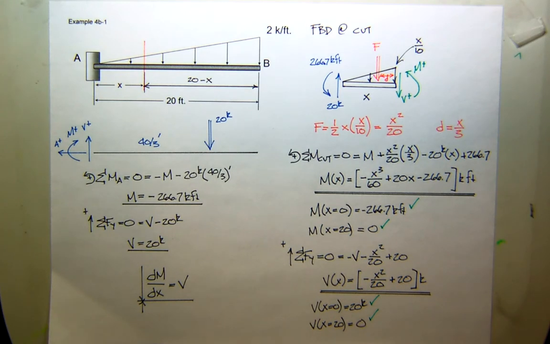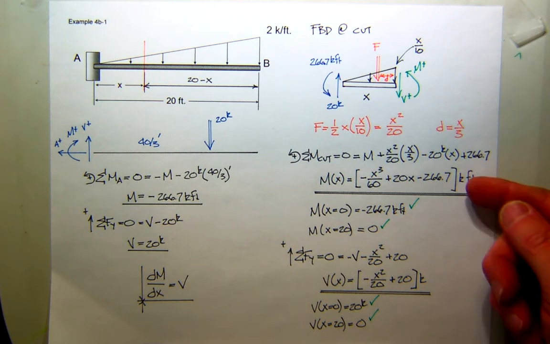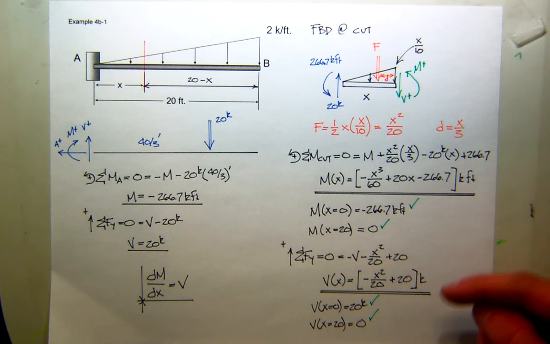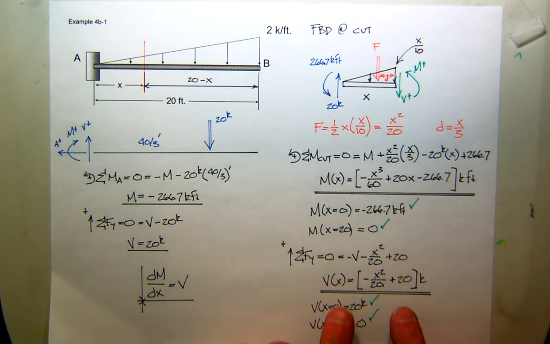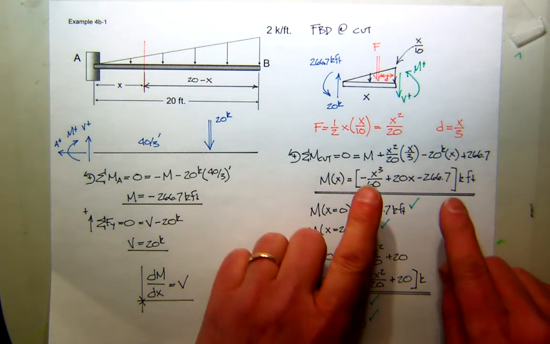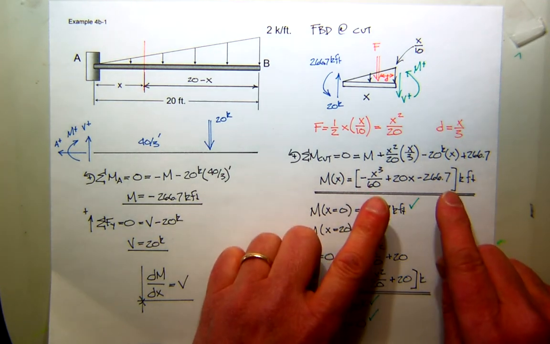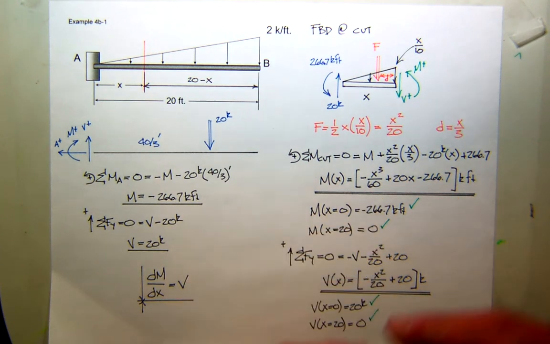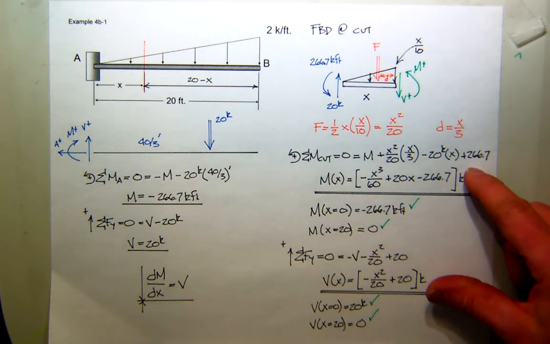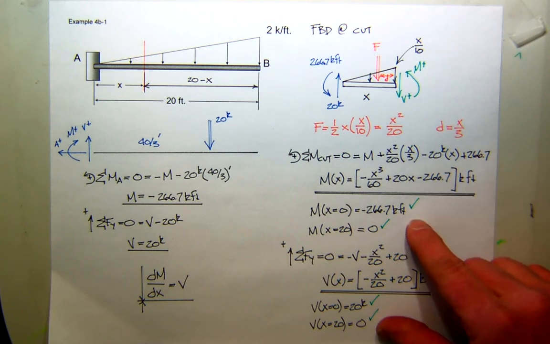So that's another tool you have at your disposal, a resource. If you take the derivative of your moment equation and you do not get your shear equation, big trouble in Little China. So that means something is wrong. And since the shear equation is usually the simpler of the two to do, that probably is pointing to you that moment may be your problem. So you have a lot of ways to make sure that the shear and moment correspond to one another and that they also match my end conditions.